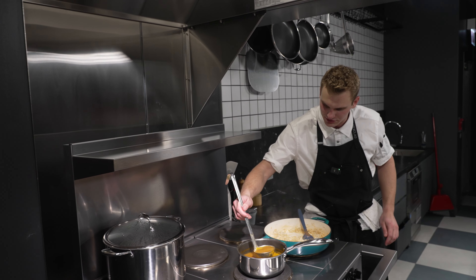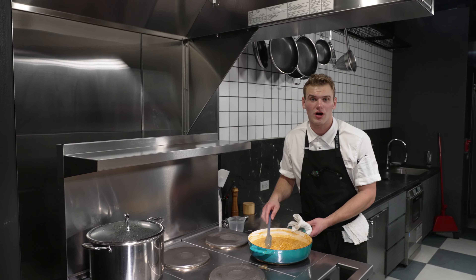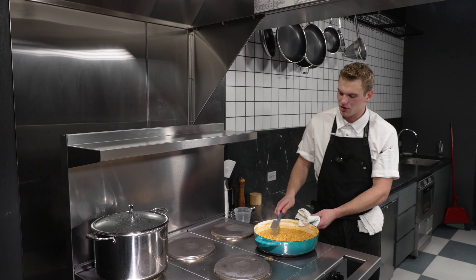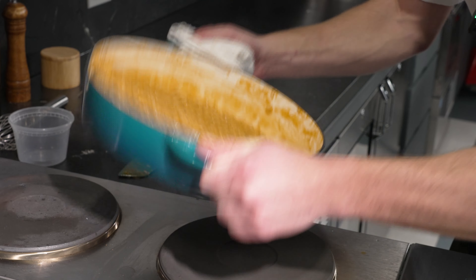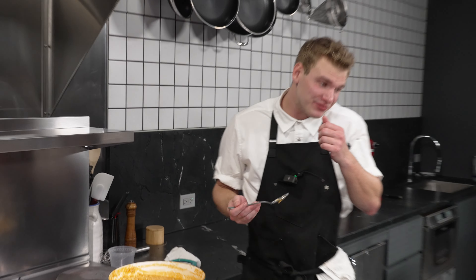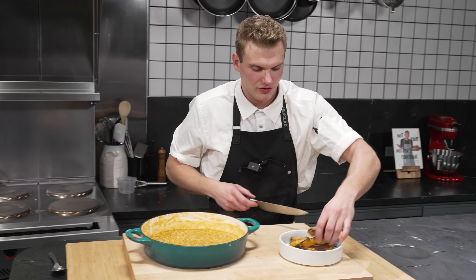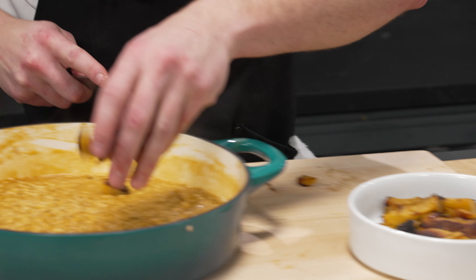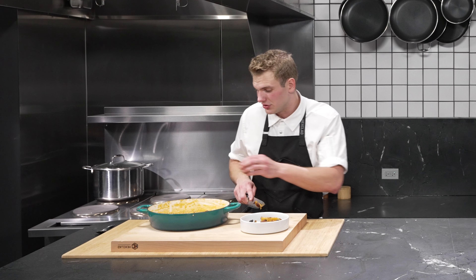Once it's all been absorbed, go in with the next ladle and keep this process going. That's why it's nice to have hot stock — it's gonna cook the rice as it gets ladled in. The risotto is done. You can check with the wave test: shake the pan and it should move like a wave. And you can also just taste it. You want that rice to be cooked through — nice al dente rice. Remember that roasted squash or pumpkin? We're gonna take a few pieces, chop it up — it's still warm and the risotto's hot so it'll warm right through. If you like a lot of chunky squash pieces, go ahead and do a bunch. If you don't want any, you can stop right here and you'll have a good risotto.